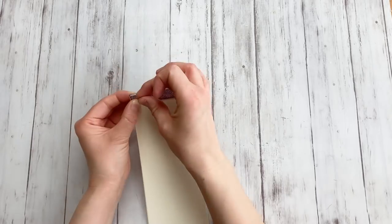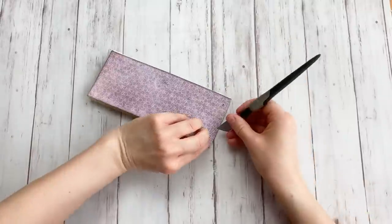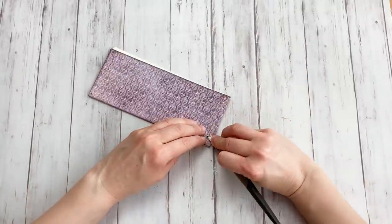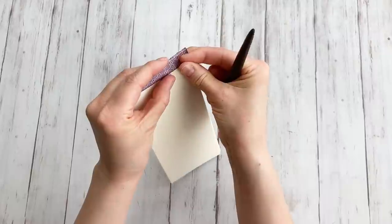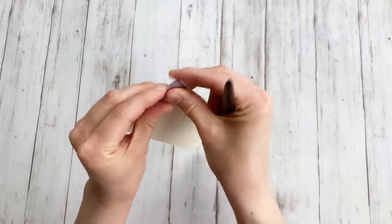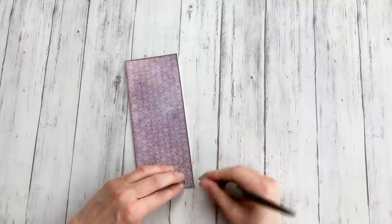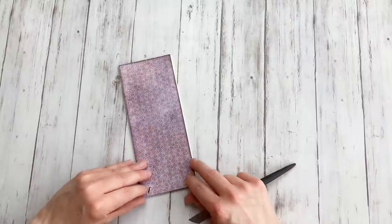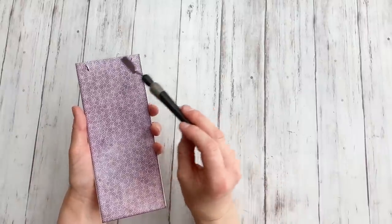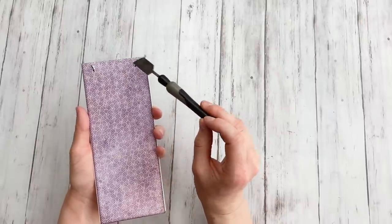I'm simply going to take two small brads, push them through, and open the legs on the back side like this, and on the other side as well. There. If you like, you can glue a piece of paper on top of these as some sort of a sticker or one of the embellishments, just to cover these up.